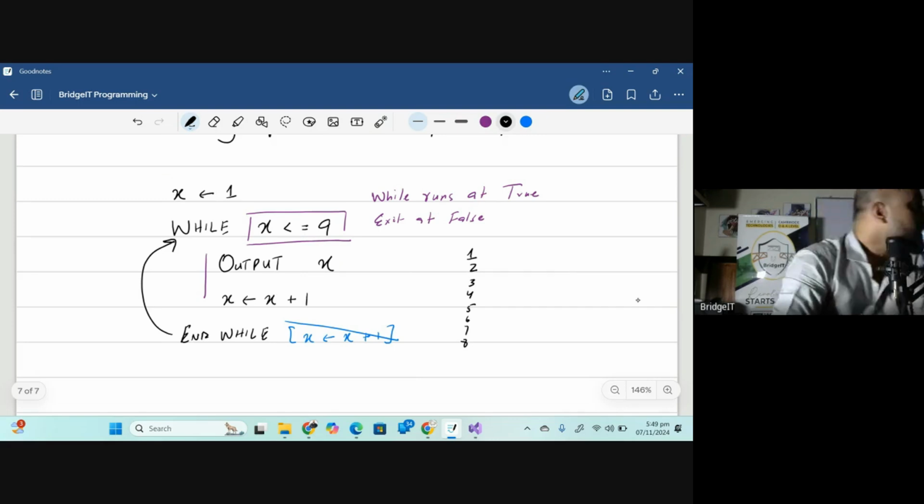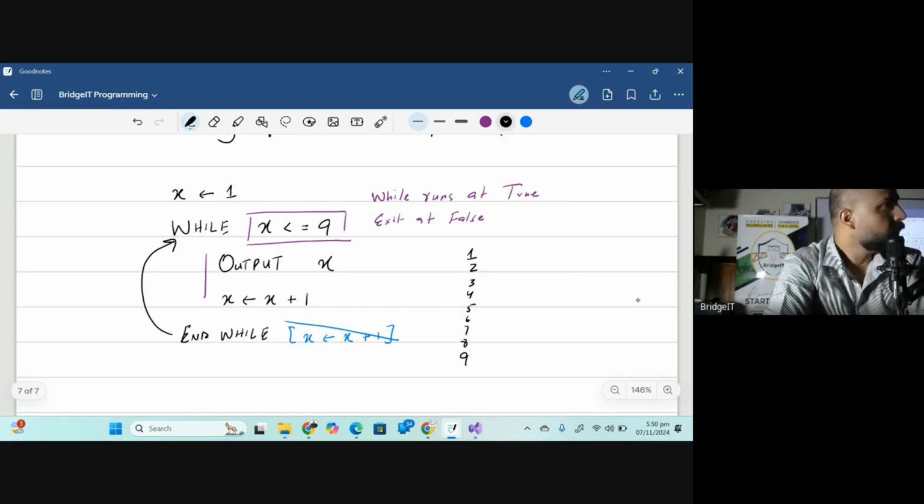No, but 9 is equal to 9? Yes, we again get inside the loop. 9 is printed. 9 plus 1 will become 10. We go up and check: 10 is less than 9? No. 10 is equal to 9? No. False, false. Because this condition is returning false, we get outside the loop. So this loop will run from 1 till 9.